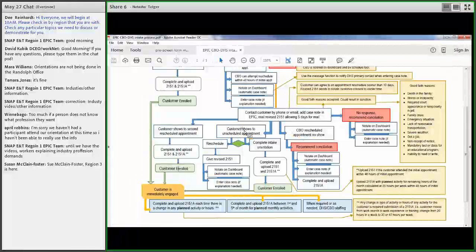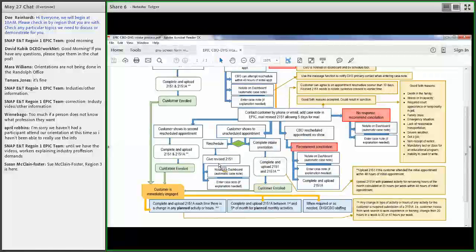So if the customer, let's say my appointment was for yesterday at 3 o'clock and I didn't show up, but I showed up today at 10 o'clock in the morning, then they could either reschedule it or they can go ahead and complete that intake process that they do at the CBO.